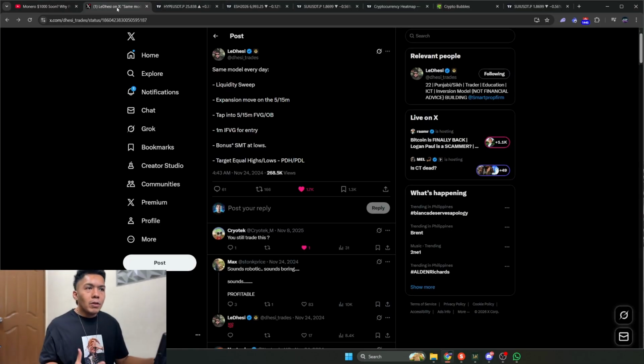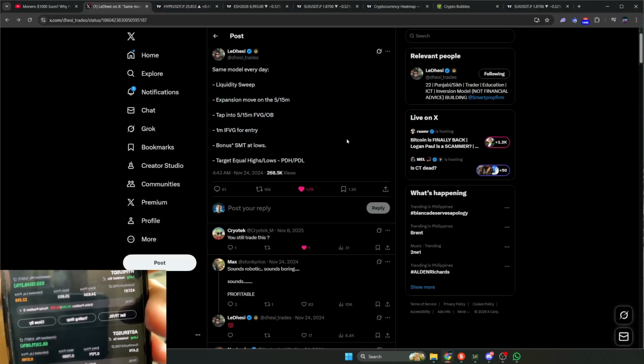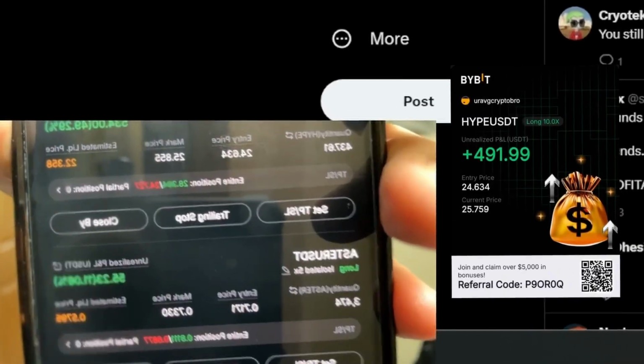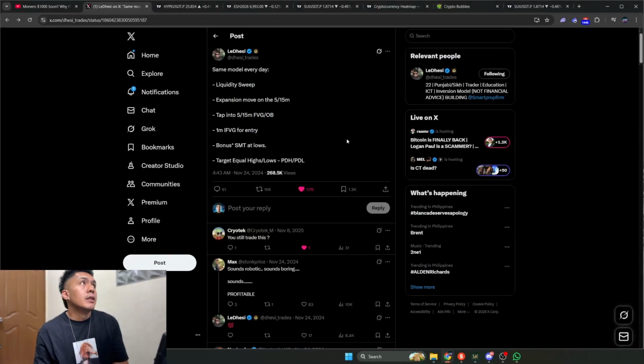So guys, the only model that I've been using right now for a while is this one. Shout out to Desi for posting this, and I've been watching him a lot every day with Brian and Lanto. But this is the model that I've been using so far, and it's been really profitable. Here are my current trades for this week. So I have like 2 trades on Aster and Hype. I don't know if you can see it on camera, but I'm just gonna pop it above here. Editor, do your thing. But this is the model, boys.